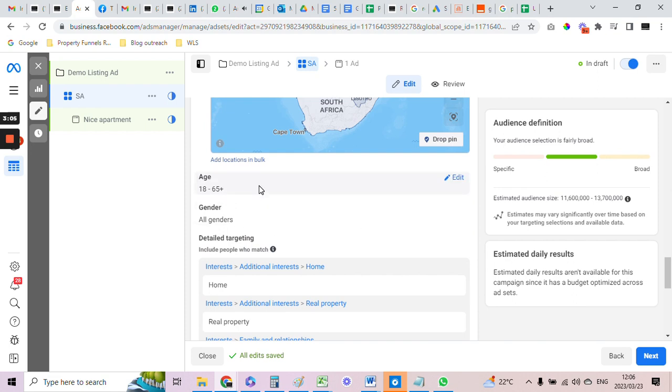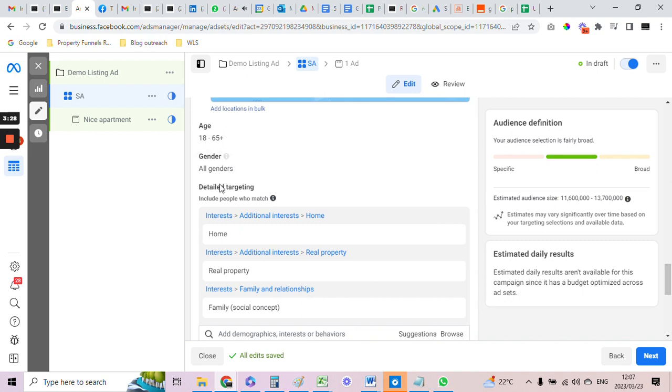The key with real estate is don't do too much in terms of age and gender. Reason being, Facebook's policies are to be all-inclusive, even though someone might not be able to afford, as an 18-year-old, a 2 million Rand house. Remember, there are still kids on Facebook that have parents and grandparents who can potentially afford this. So keep your age criteria open and keep your gender criteria open too, to both male and female.